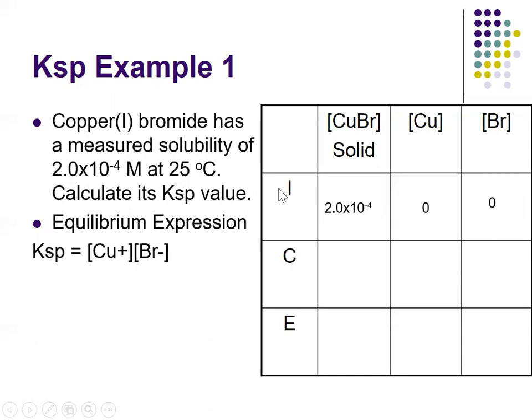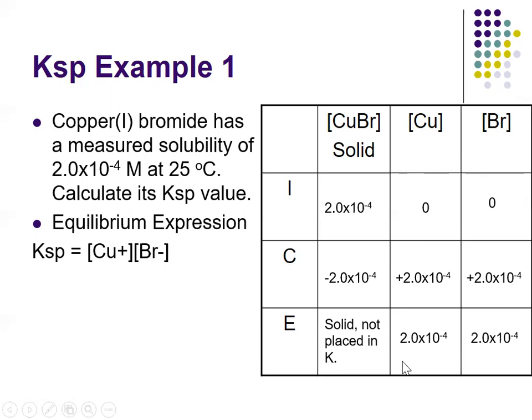So, if that much can dissolve, what's my change going to be? That much. I'll minus that from there. And what am I going to do over here to these two? Add them. Because they have to add just like we did. Now, this doesn't matter, does it? The E of CuBr does not matter, does it? But we need to find the E of Cu and Br. So 0 plus 2.0 would give you that.